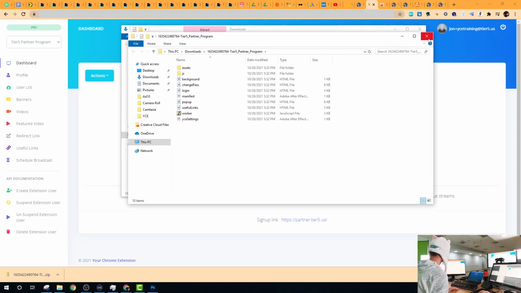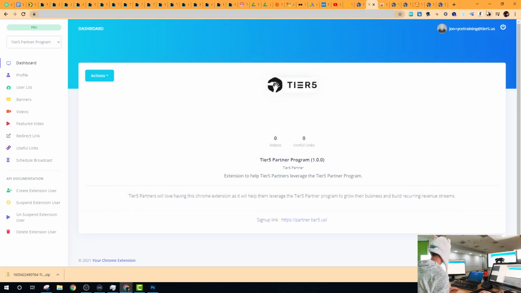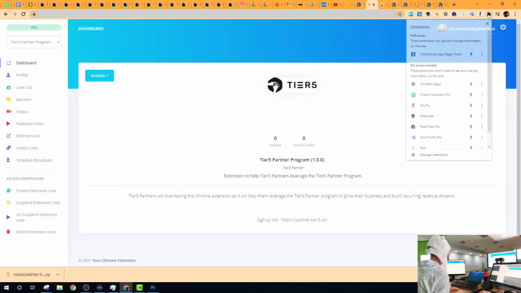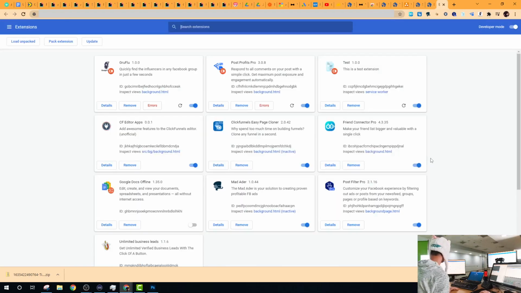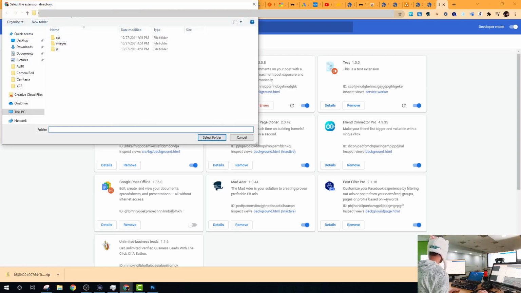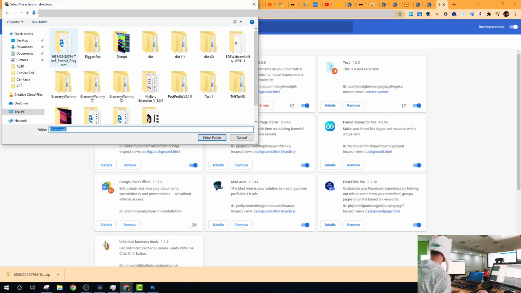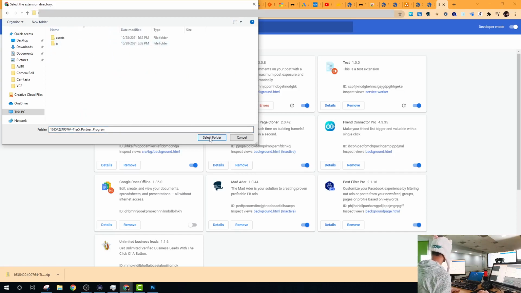Now it's been extracted. Then you're going to click on this little extension icon right up here, and you're going to go Manage Extension. Now, you do need to make sure that up here you have developer mode enabled so that you can load extensions that are on your computer versus extensions coming from the official Google Chrome Store. Once you have developer mode enabled, you're just going to click Load Unpacked, and then find that extension you just downloaded. Here's that extension file, so we're just going to double click on that, and then select folder, and that's going to install the extension.